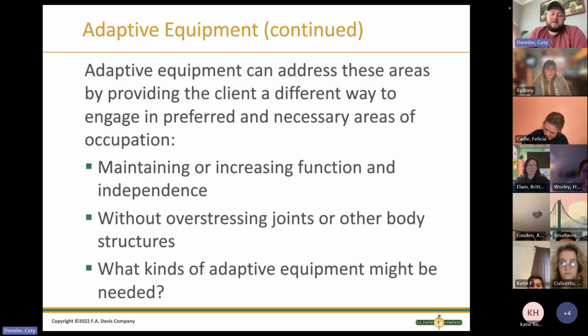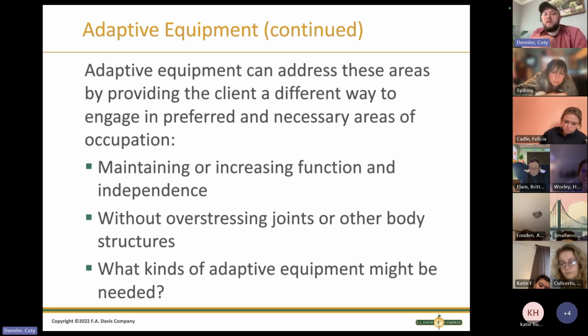So am I giving them this piece of equipment to maintain or increase their function? If yes, good. If you're giving it to them to teach them learned helplessness, excuse me, that's not good. An example would be if they can reach over and tie their shoes, I don't care if they get out of breath or if it's difficult, if they're able to do it and not have a piece of equipment, don't give them elastic shoelaces. Don't give them a sock aid. Like, don't give them a long-handled shoehorn. Don't give them these things. That only makes them reliant on a piece of equipment. And the main goal here is independence without equipment. Now, I don't shy away from using it if I need to, but don't overly use it.